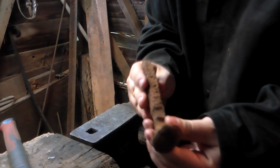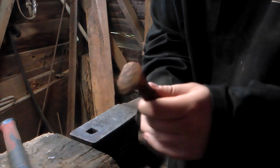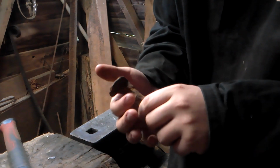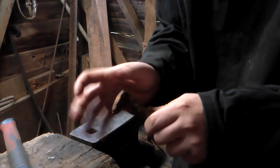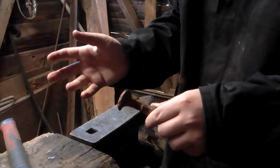Essentially, most of the blade is going to come from the majority of the spike portion. And I'm going to take the head of the spike and fold it back. I don't know how to really explain it, but it's going to become flat and I'm going to square it off till it becomes a through tang.